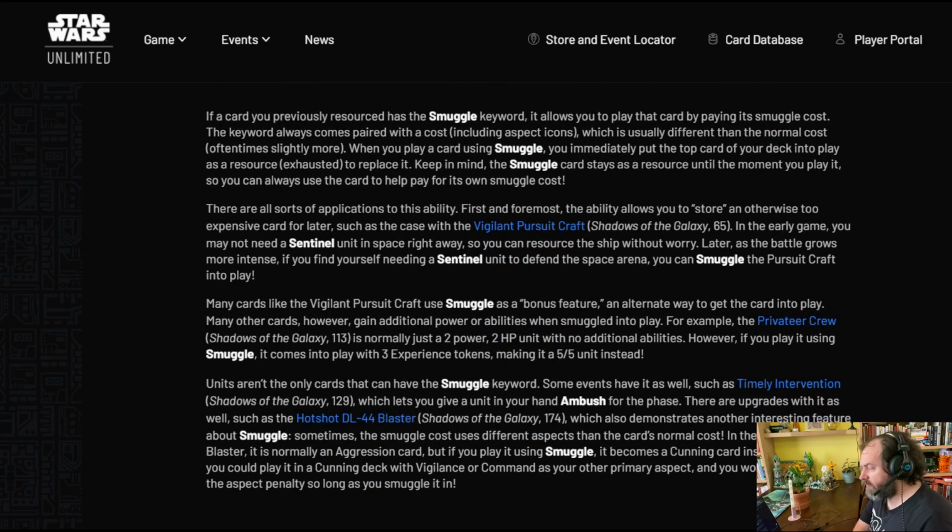If a card you previously resourced has the Smuggle keyword, it allows you to play that card by paying its Smuggle cost. The keyword always comes paired with a cost, including aspect icons, which is usually different than the normal cost, oftentimes slightly more. When you play a card using Smuggle, you immediately put the top card of your deck into play as a resource exhausted to replace it. Keep in mind, the Smuggle card stays as a resource until the moment you play it. So you can always use the card to help pay for its own Smuggle cost.